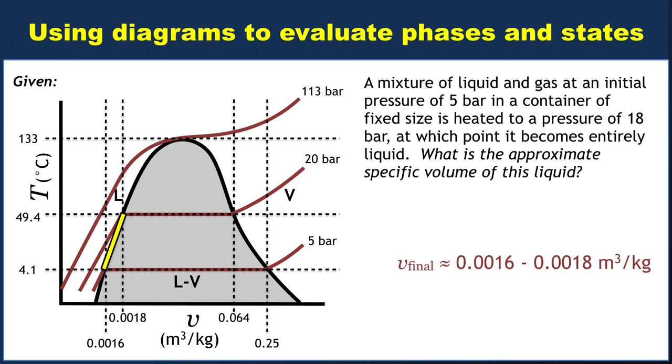As we'll see eventually, the property, namely that lines get really steep on the left side of the vapor dome when they become liquid, will eventually help us to estimate specific volumes, even for cases where we don't have the exact data that we need.